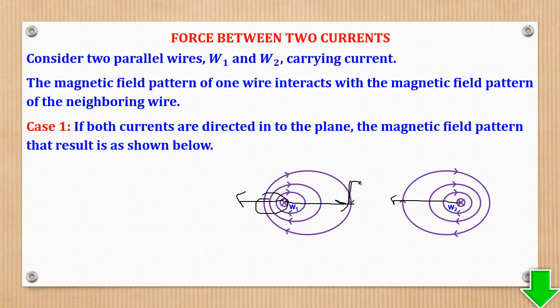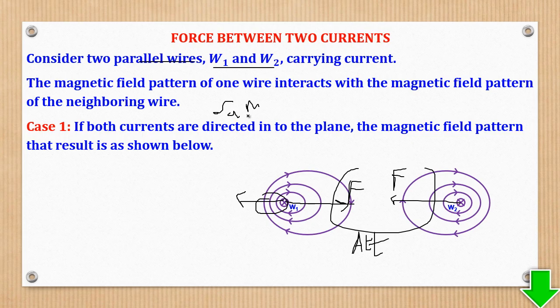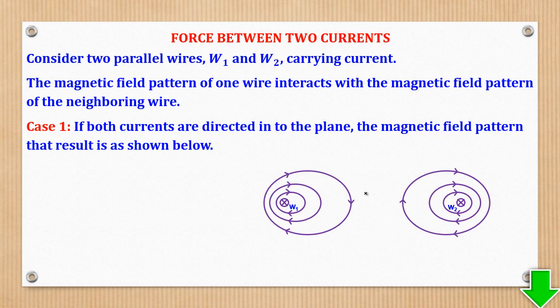Do you see that? Now, when you see that, these forces are coming towards each other, meaning there should be an attraction. So in short, when two parallel wires carry current flowing in the same direction, there must be attraction between the two wires. But this is not a complete field.